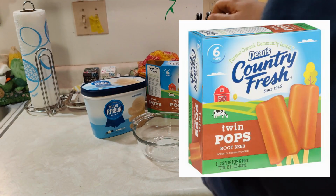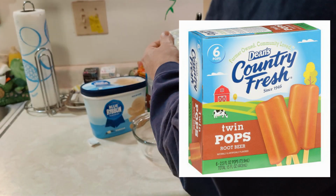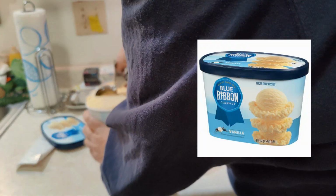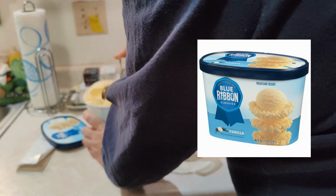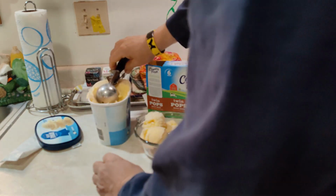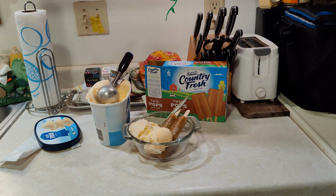Take yourself a root beer popsicle. Get yourself some vanilla ice cream. Maybe a little bit harder vanilla ice cream next time. All right, there we go. We've got a root beer float in a bowl. Everybody loves it. Give it a try.